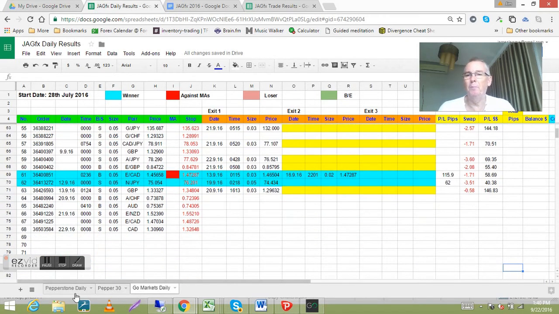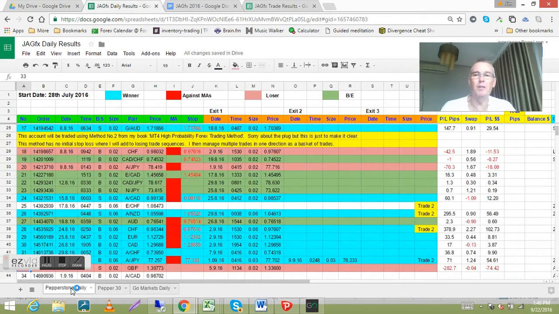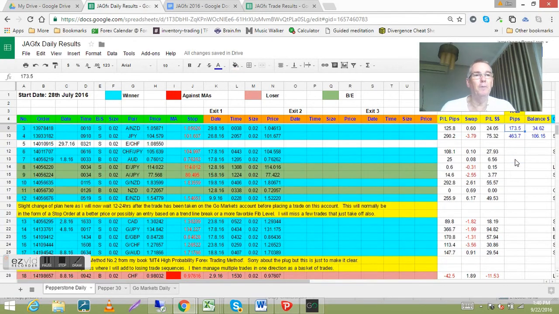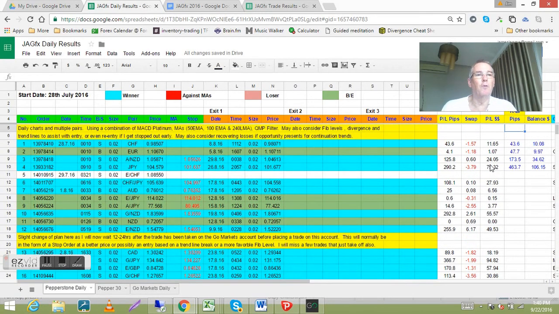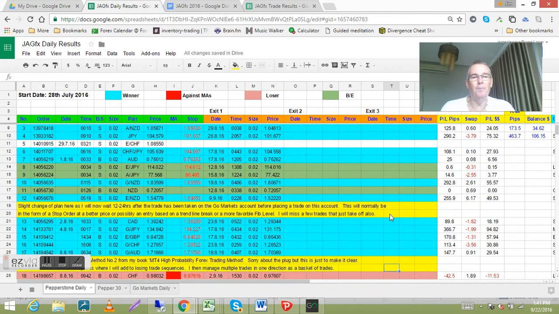So that's going well. We'll just skip over to the Pepperstone one. This is the one that adds to positions. It's probably nowhere near as active. No, it's a grind, this one. So we've still got, from the 29th to the 7th, or 29th of July for you Americans, because I don't want to confuse you, the Euro Swiss franc still open. So that's why there's not much in the way of action, but same deal.